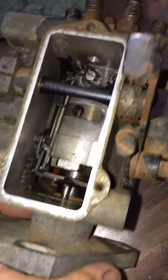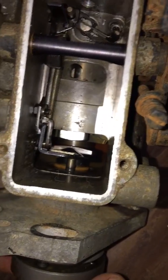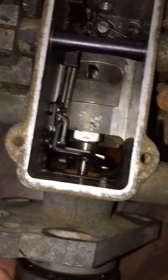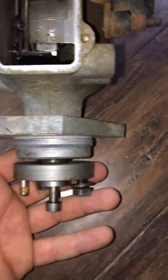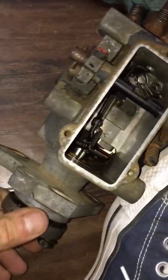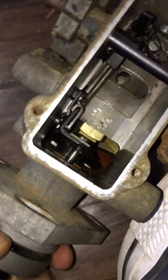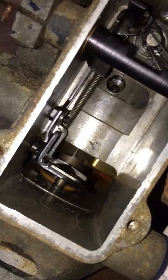Now what you see over there is that hole. See that hole? That hole in there has another Allen screw that you need to turn clockwise in order for this pump to give more fuel. And the concept is the same. This section is on your engine. You have to turn your engine. Once you turn your engine, as you see, things inside start moving, and you have to line up your Allen screw. You see, boom, that's your Allen right there.